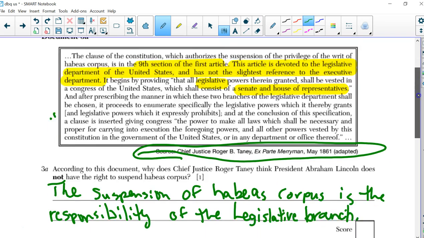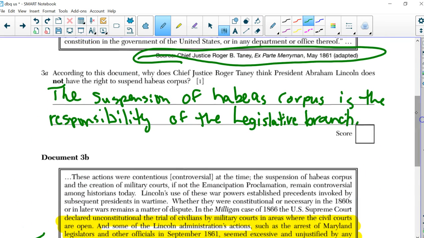Okay, I think we're going to end this one for now. We're at 35 minutes. That's a long time. Okay, so is it going to take you this long to go through your documents? No, probably not. I'm really dragging this out and really trying to show you guys how to break these down. I know that the language is kind of rough in some of these. Like, we don't speak like this anymore. So some of these are kind of hard to understand. So I'm trying to break them down for you to help you really get a good answer out of them.